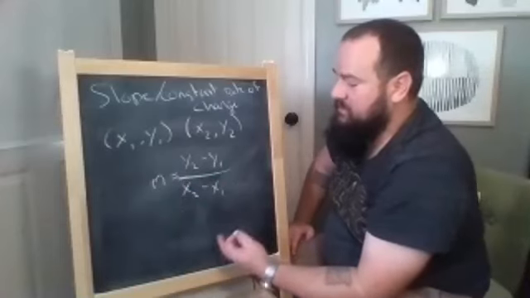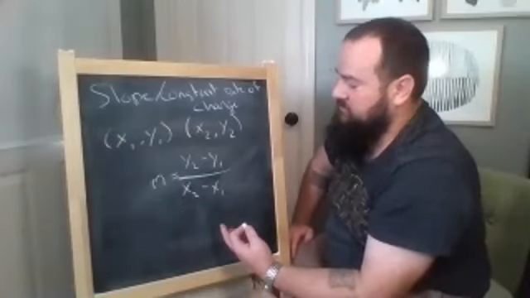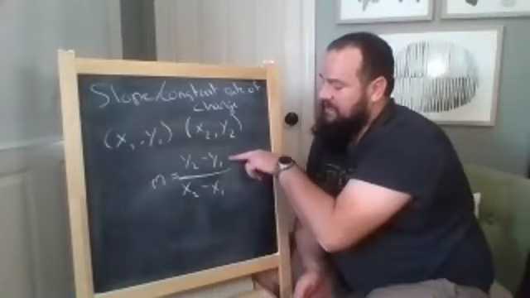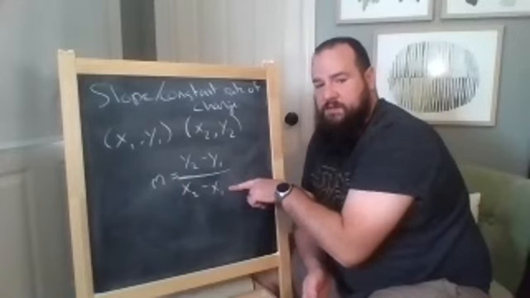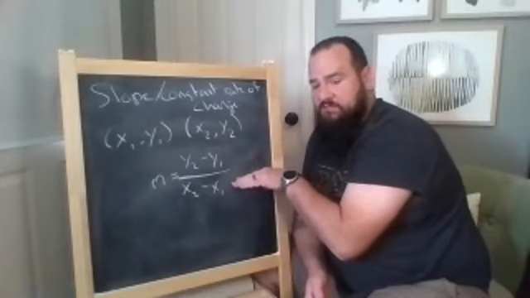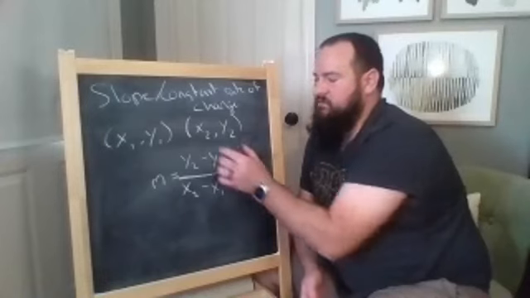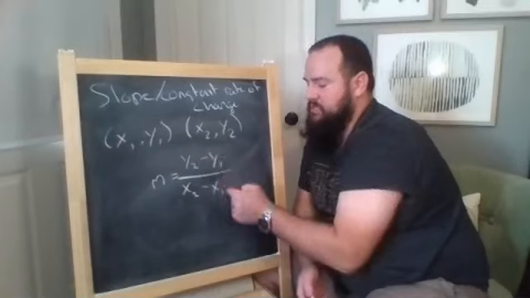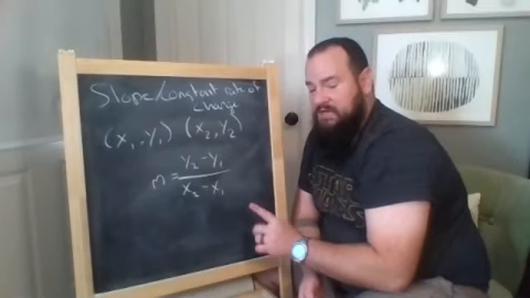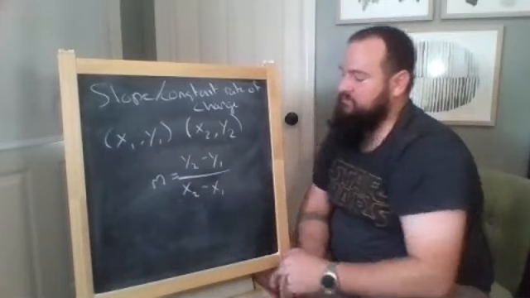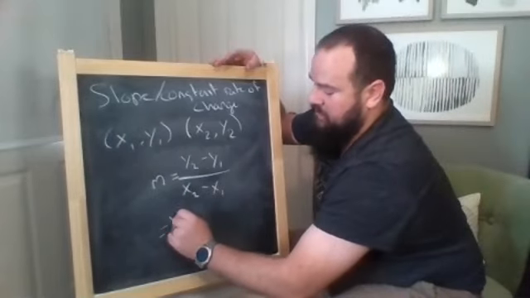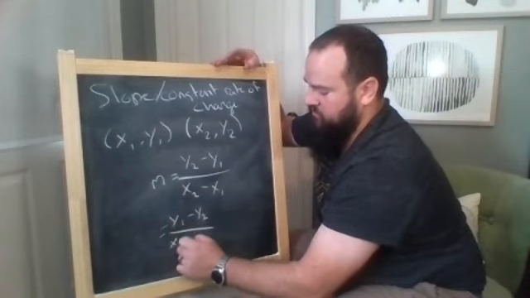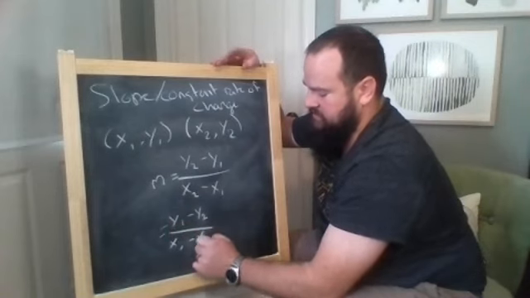Okay, this is something that, again, shouldn't be brand new to you guys. It should be fairly straightforward. There's two really important facts here. The really important thing is that the outputs are on the top and the inputs are on the bottom. Change in output over change in input. And then the other important thing is that the coordinates from one of the points go first, the coordinates from the other point go second. We can't mix those around. What we can do is flip these. I could absolutely say this is the same as y1 minus y2 over x1 minus x2.